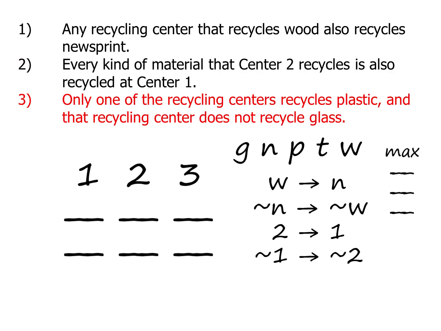Rule 3. So rule 3 is a 2-part rule. The first part says that only one recycling center recycles plastic. So note that over the plastic, that you only get one of those. Now this would allow for an immediate deduction. If you only get one plastic, that means that center 2 can't do plastic, because if center 2 were doing plastic, center 1 would have to do it as well, and that would be 2 plastics.